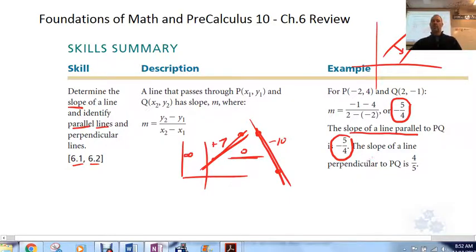All right, so lines that are perpendicular, so to this line right here, negative 5 over 4, the perpendicular line forms a 90-degree angle at the intersection, is always the opposite sign. If one's positive, the other's negative. That's the first thing. And then if it's a fraction, or even if it's a whole number, what you do is you flip the top, the numerator, and the denominator. So it's the negative reciprocal. That's what we call that. Slopes of perpendicular lines are negative reciprocals of each other.